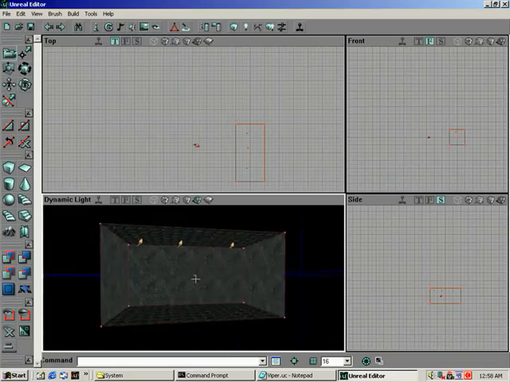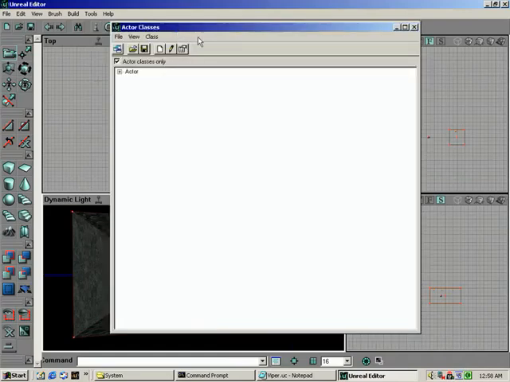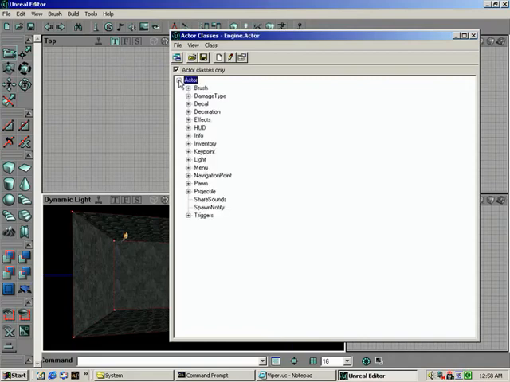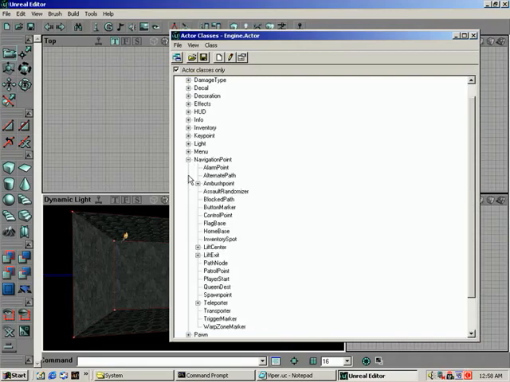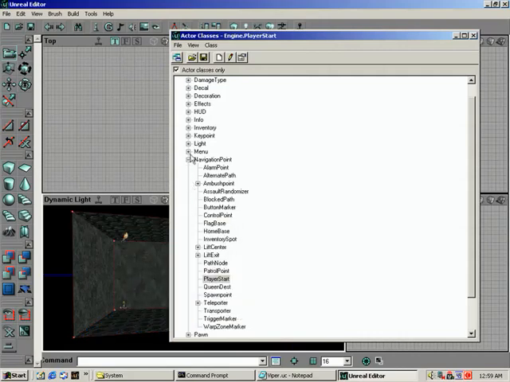So the next thing that we can go ahead and do is let's find our weapon. I'm going to come up here, and you'll see this little pawn and the actor class browser. From inside here, I can expand this. And you know what? I can go ahead real quick, come down here to Navigation Point, since we're setting this up to play. Grab a Player Start, and then right-click over here on the floor somewhere and add Player Start here. Okay. Now, let's close that up.